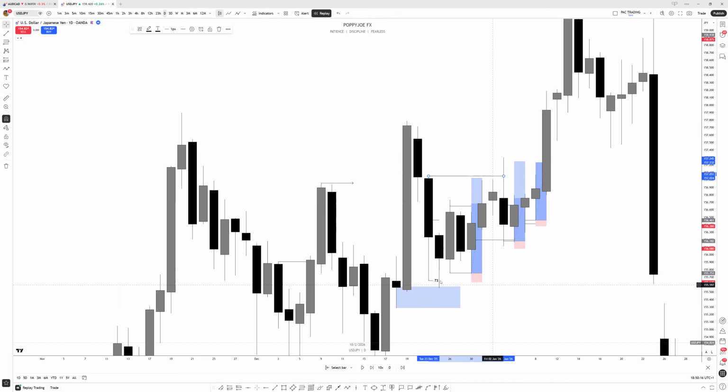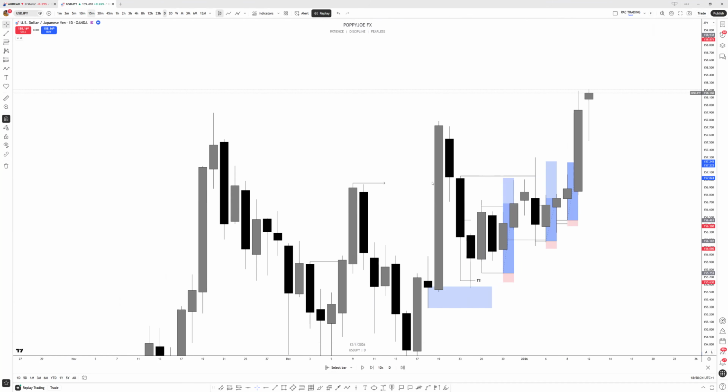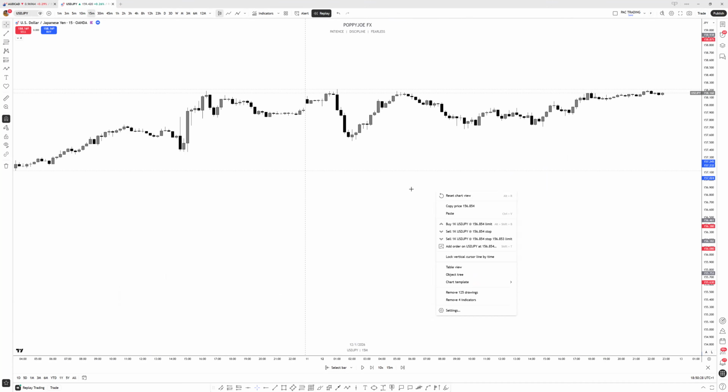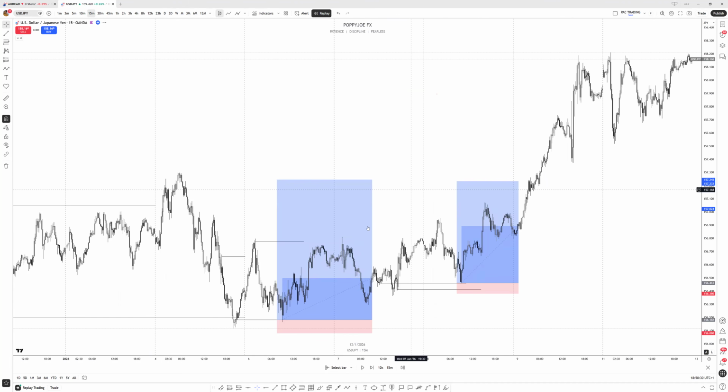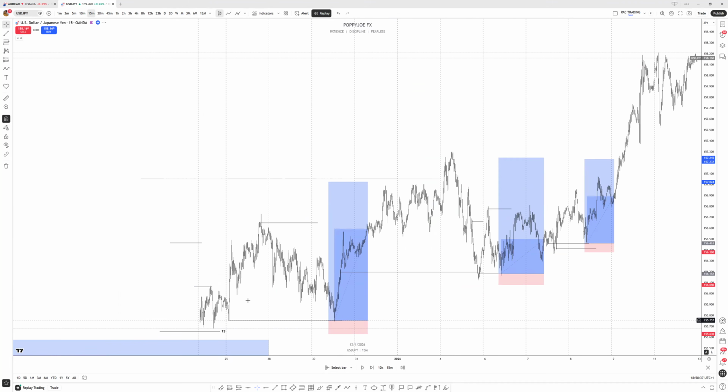This is the turtle soup here, right? So let me just go straight to the lower time frame to save time. Now this is on daily, so we're still going to use our 15 minutes time frame, right? So we're still going to maintain the 15 minutes time frame for this one. So how would you place the entry? Where's the turtle soup? This is our turtle soup right here at the low.